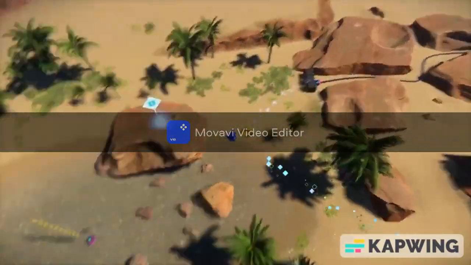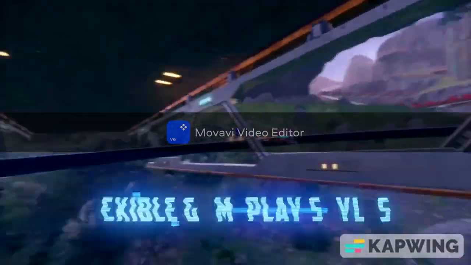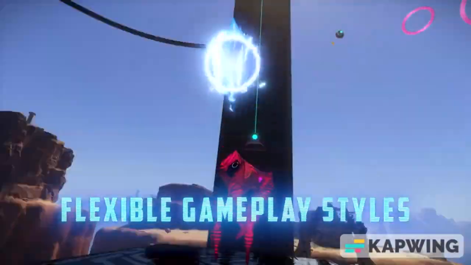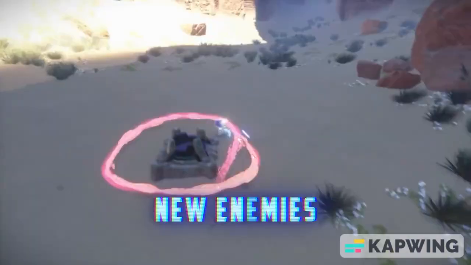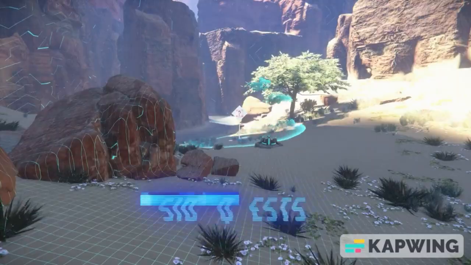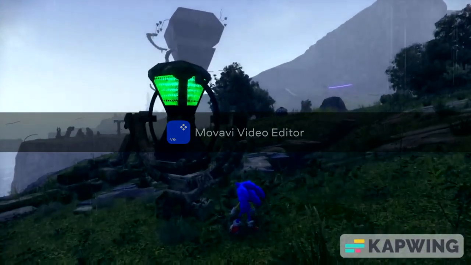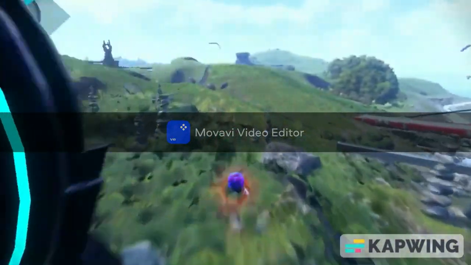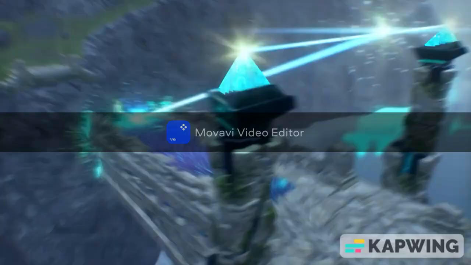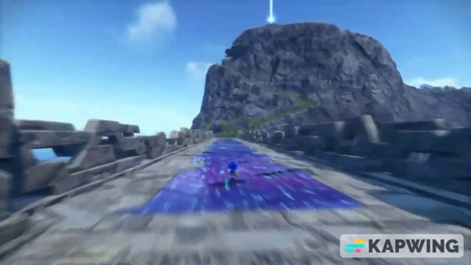Sonic Frontiers offers high-speed, open-zone gameplay that gives you the freedom to play the game in the order that best matches your playstyle. Engage in exhilarating combat with exciting new enemies, solve intriguing puzzles, and complete fun side quests to help rescue Sonic's friends. Solving puzzles will reward the player with items that can increase Sonic's power and defense, reveal hidden parts of the map, and unlock new ways to navigate the island at fast speeds.